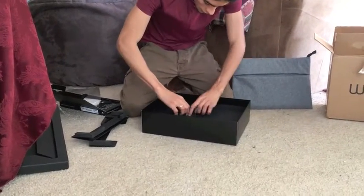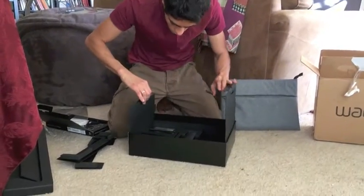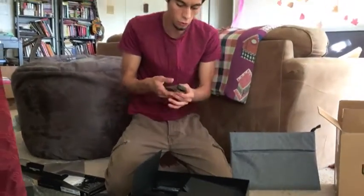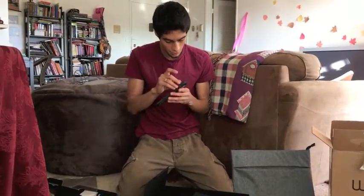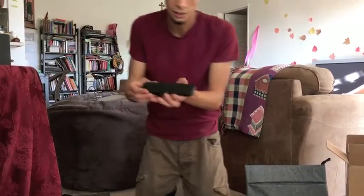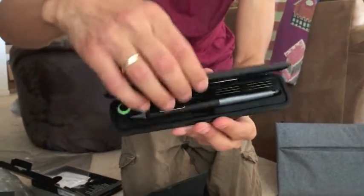Let's see if there's anything else, and if not, I'll stop the video, turn this guy on, and see if it turns on, how quickly it turns on. Oh, duh, the pen. So this is another thing that I thought was pretty cool. It comes in this beautiful, stylish carrying case. Makes me feel like some kind of business executive.